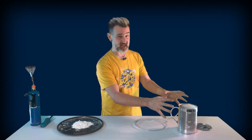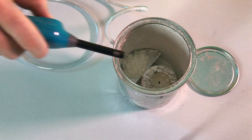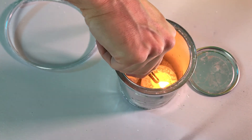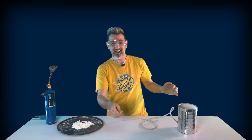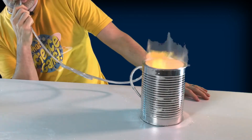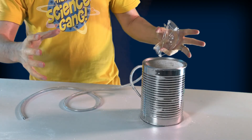Now if we contain that combustion in a can, we're about to discover the consequences. Attached to the inside wall of this can is a little ledge to which I've added some cornflour. Also inside the can is a candle. I'm just going to light that candle, put on some safety goggles, and then put our lid on the can. Next, blow through the tube. As I blow through the tube, I puff up the cornflour creating a cloud. The cornflour burns and things heat up inside the can. Gases expand and suddenly the pressure on the inside pushing out will be greater than the atmospheric pressure on the outside pushing in and the lid will explode off with a fireball in hot pursuit.